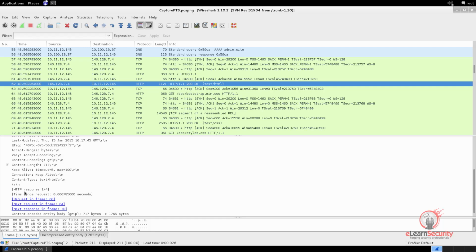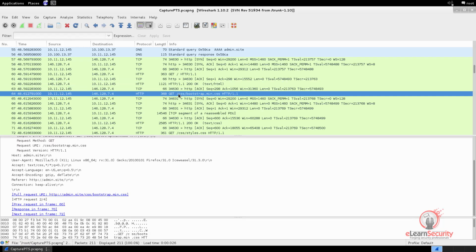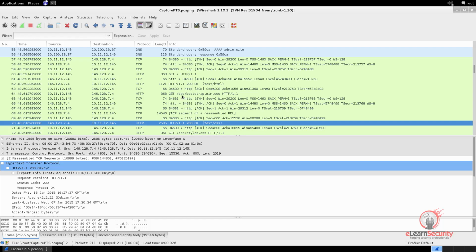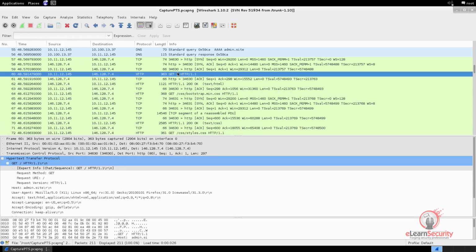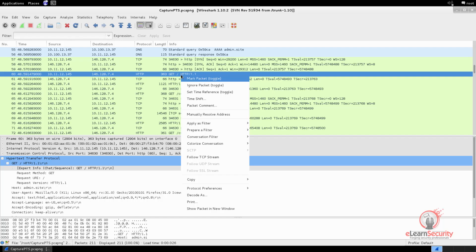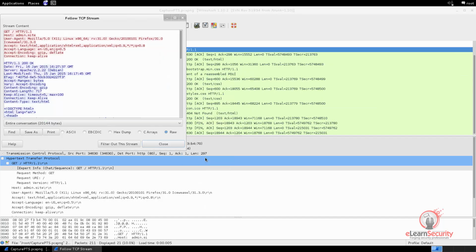Inspecting single packets does not give us a complete idea about the communication between two hosts. This is because of possible network congestion or because a capture file could contain traffic of many different parallel connections. In those situations, when packets arrive out of order, manually telling which packet belongs to which connection is simply very hard. To solve this, we can right-click a packet belonging to the connection we want to analyze and click Follow TCP Stream.